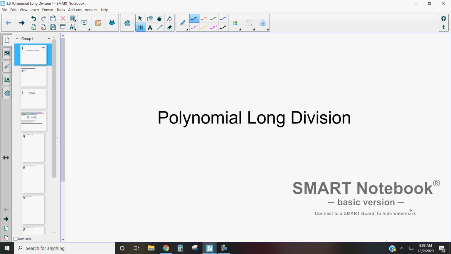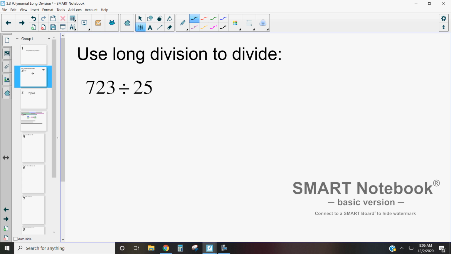So we typically call it long division because we have a situation where we have a number that we're dividing by another one, and we don't know exactly what it's going to be off the top of our head. It's not one of those times tables that we've learned. And so we're going to go through that long process instead of typing it into our calculator to figure out what it is.